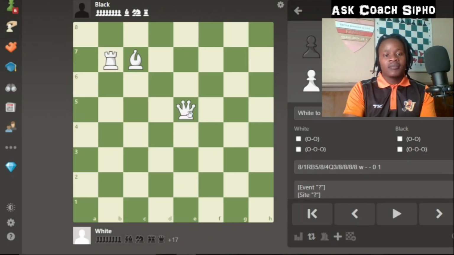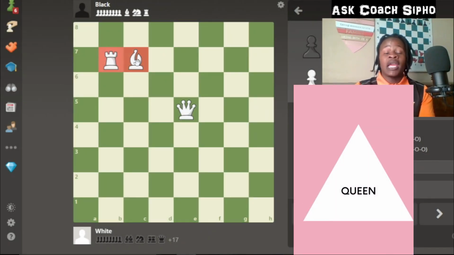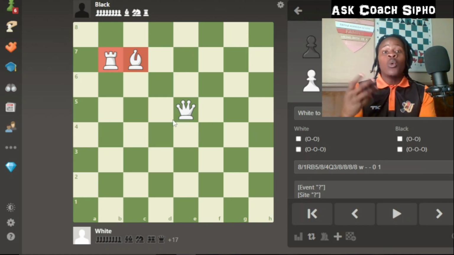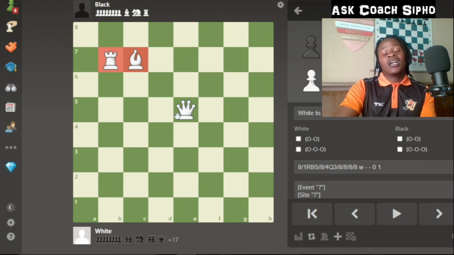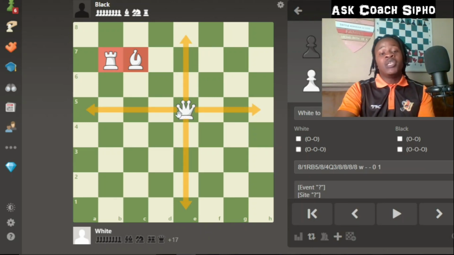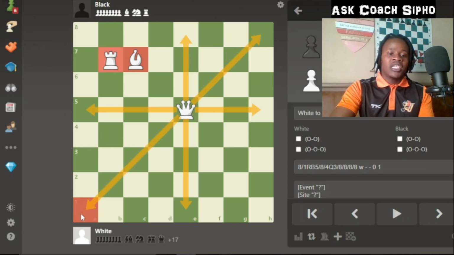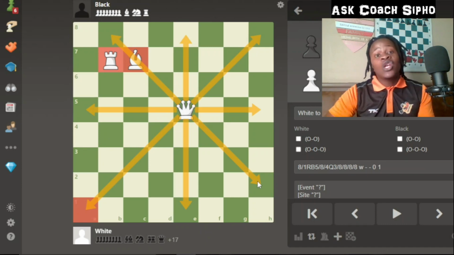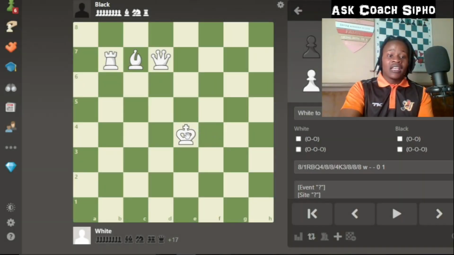This is a queen. And if you know how to move a rook and a bishop, then you definitely know how to move a queen, because a queen is a combination of a rook and a bishop in one piece. Meaning if you want, you can move it like a rook, or if you want, you could move it like a bishop. It can copy a bishop. Like a rook and a bishop, a queen can move as many squares as it wants, but it cannot jump pieces.